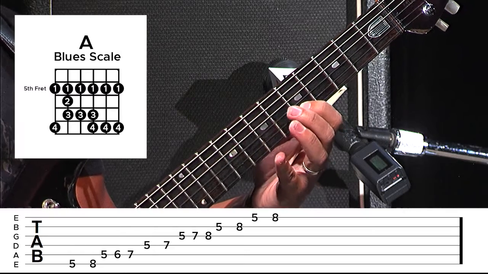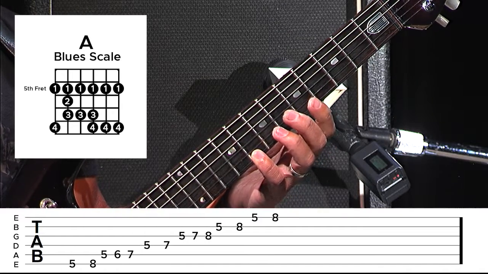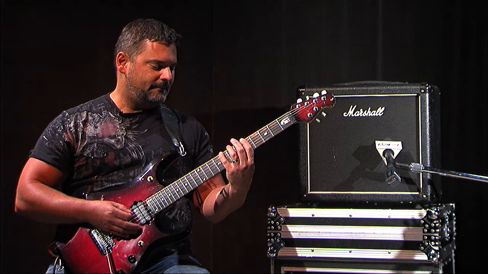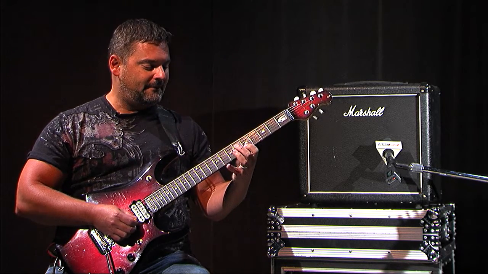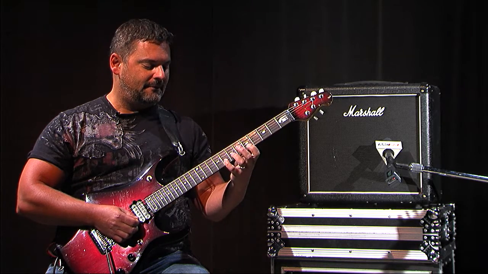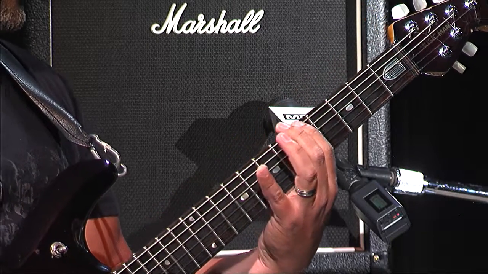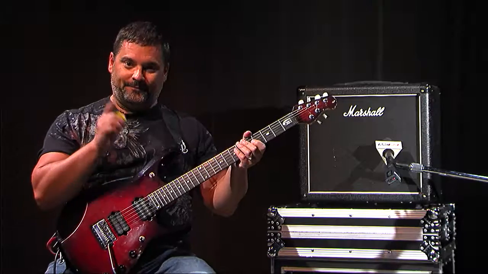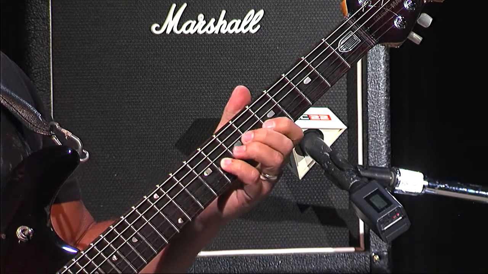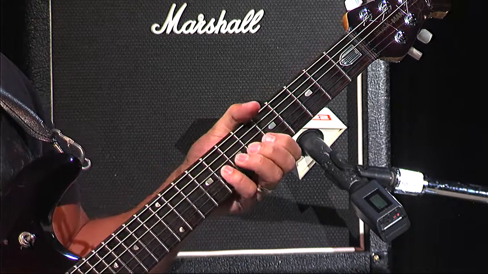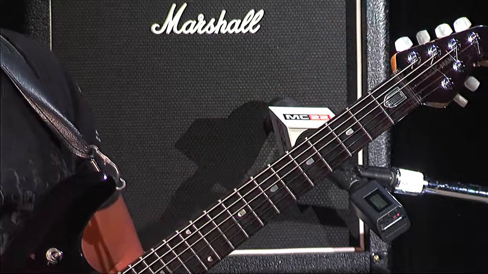Continuing up: 5th fret of the B, 8th fret, 5th fret of the high E, 8th fret of the high E. To play the pattern all the way up and down — there's our blues note, there's our blues note again, blues note, blues note. By the way, when we were bending that note earlier, that's the note we were kind of bending around — that blues note. Just a little tip there for you.